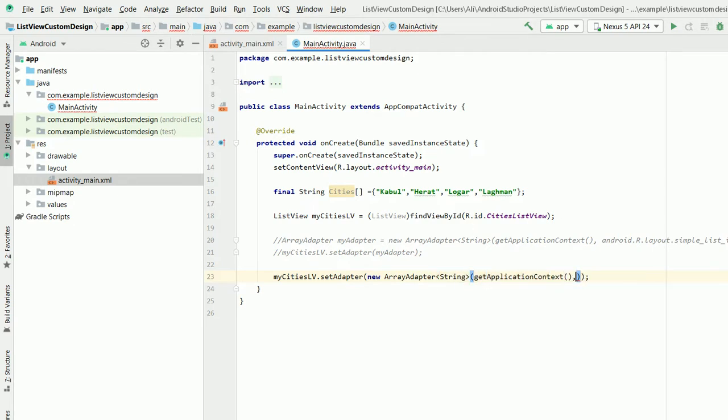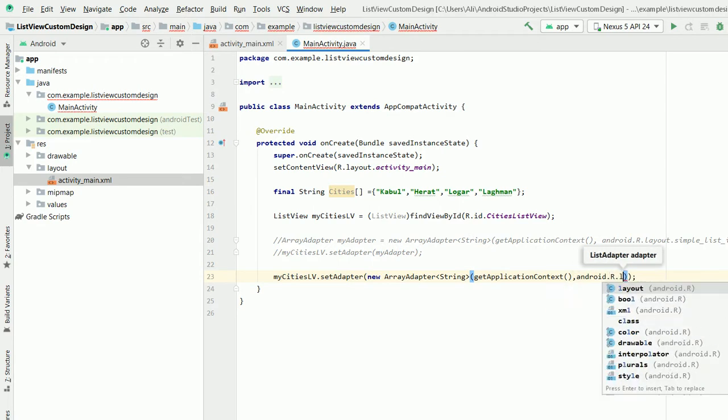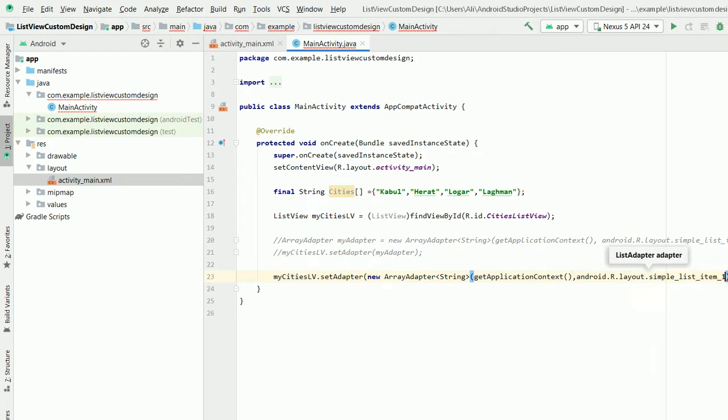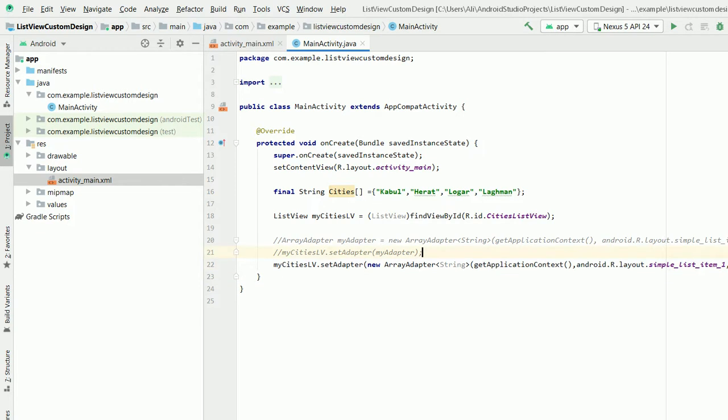Get application context. Now android.R.layout.simple_list_item_1. Then which item do you want to display? We want to display the cities, which is the array name. So you can just see here, it will just display your items there.